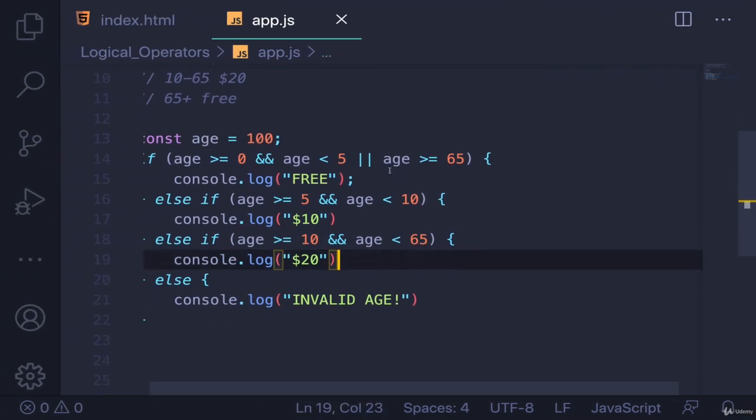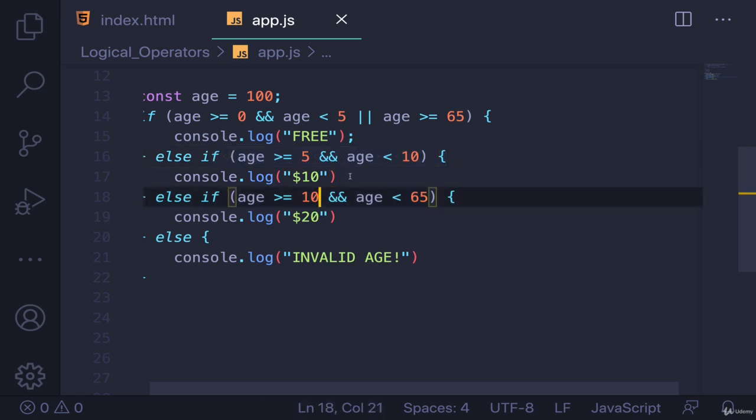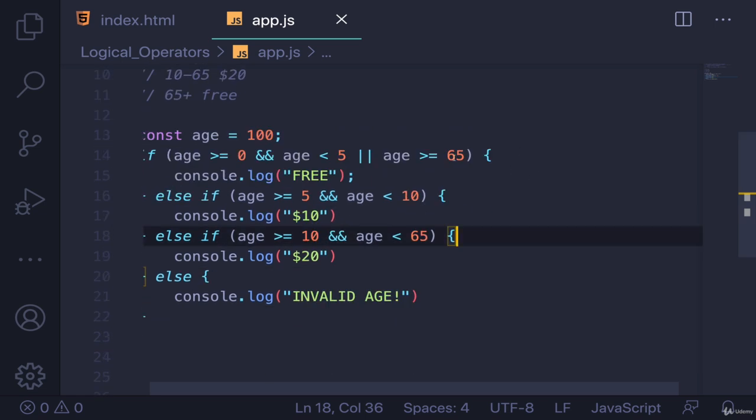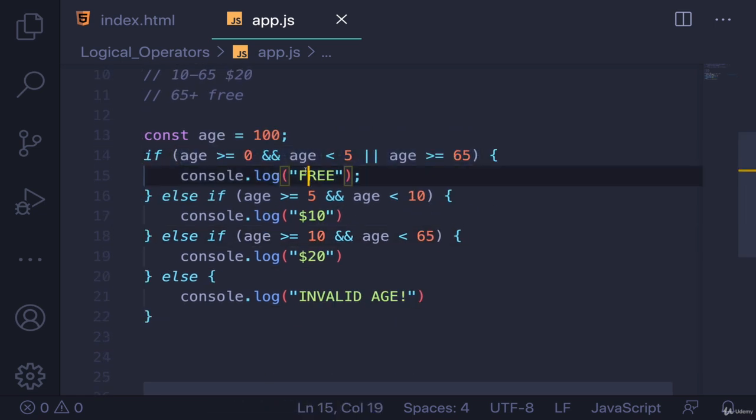All right, so here we're combining and and or to create these ranges. So we're using and to make a valid range we're accepting from 5 to 10 or 10 to 65. And we also saw a more complicated example on this first line here where we have two logical operators working together. Now, something I did not bring up is the order that this runs in.